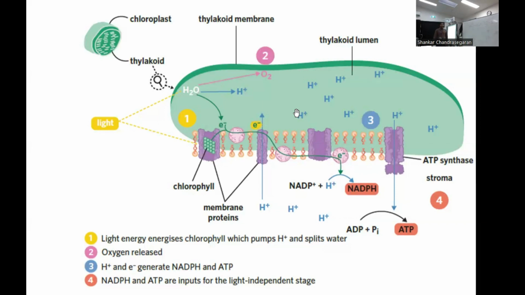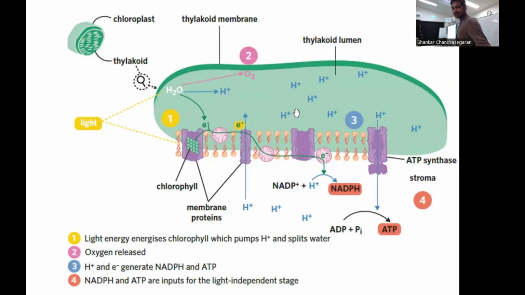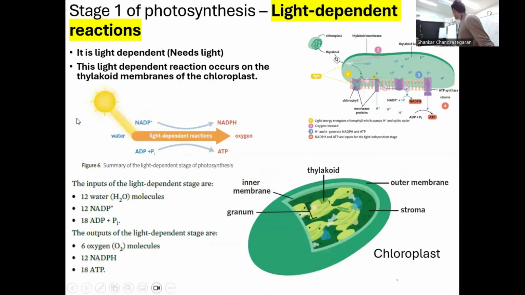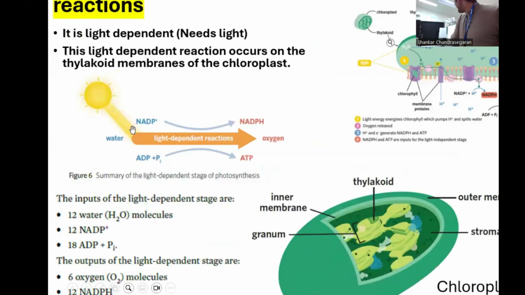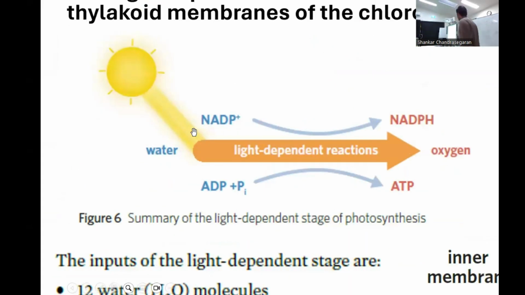Anyone? Okay, I'll just show a video on this because the video animation always makes it much easier to understand. Essentially, if I had to simplify that entire thing into this one picture, you can see that, right? Sunlight comes in with water, and then the uncharged coenzymes are becoming charged through the reactions to become ATP and NADPH, and oxygen will be released as a product.